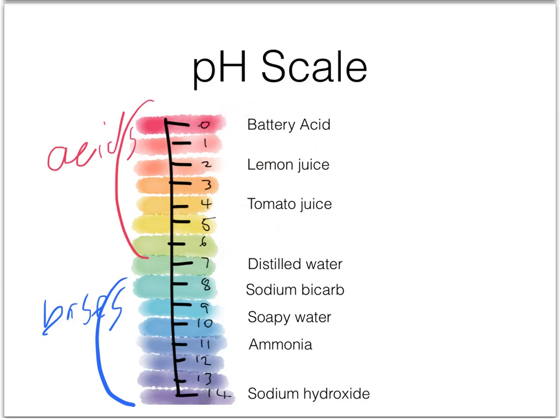So something with a pH of 0 or less is a very strong acid. Something with a pH of about 6 is a very weak acid. Same with bases. If I go just pretty much not very far away from neutral, it's a weak base. So sodium carbonate is a weak base. If we go up to something which is far away from neutral, and we've got a strong base.